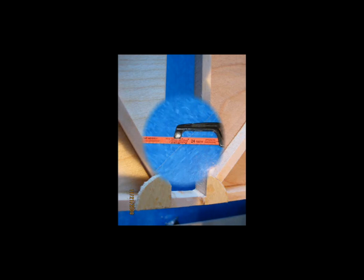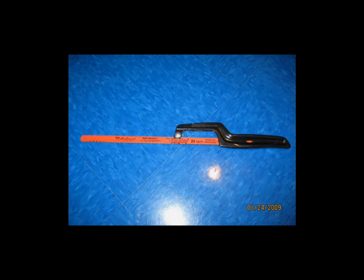Since I haven't made any of my metal fittings yet, I just made a simple paper template, using the measurements from the prints, of the fitting itself, and laid it in here to mark the angle that the notch needs to be cut at the top, and then used a little handheld hacksaw type thing to make the actual cut.